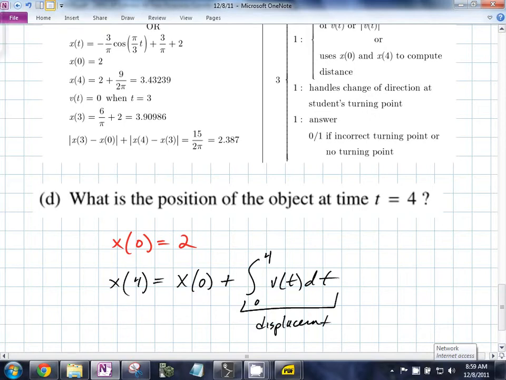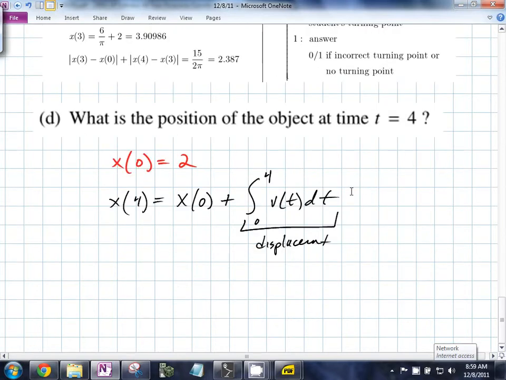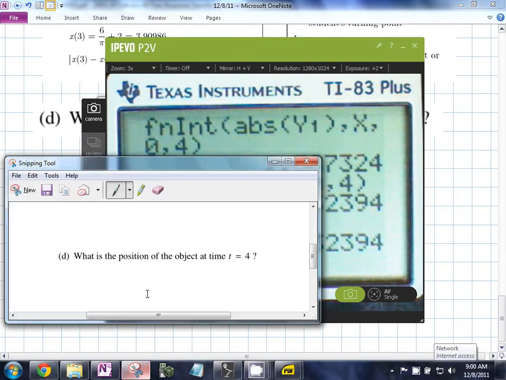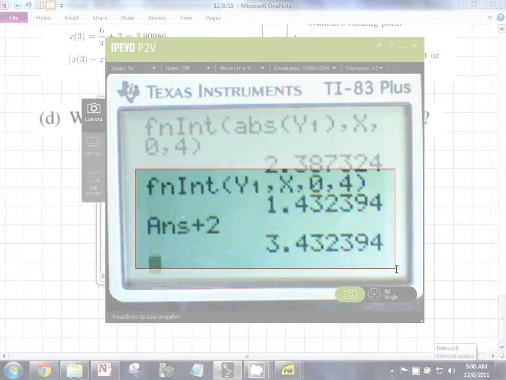So literally, can you just do this on your calculator? Yes, absolutely. You do the exact same thing. Is this going to be the answer I want? Plus 2. Done. Some people forget. What's the only part of this question where you need the initial position? This one. So sometimes you might forget that. But when you're asked for a specific position, it's going to be a numeric value, right? If you don't have that initial position, can you finish this? No, you cannot.